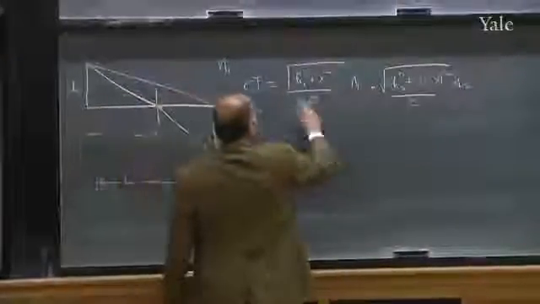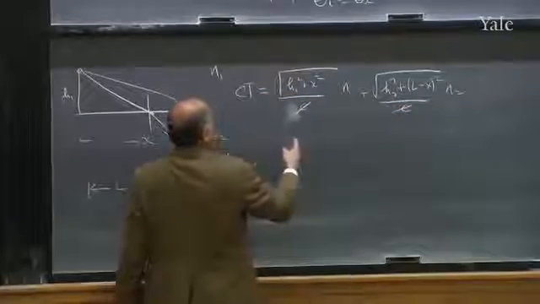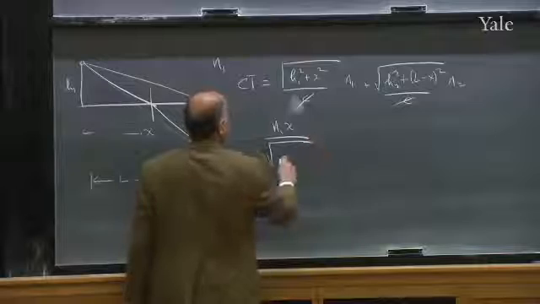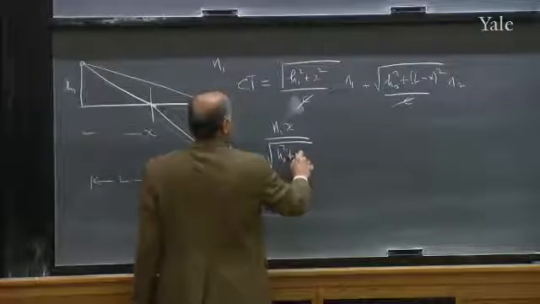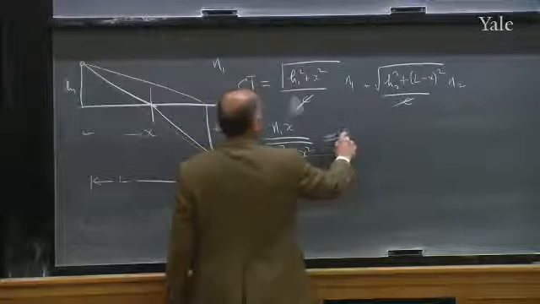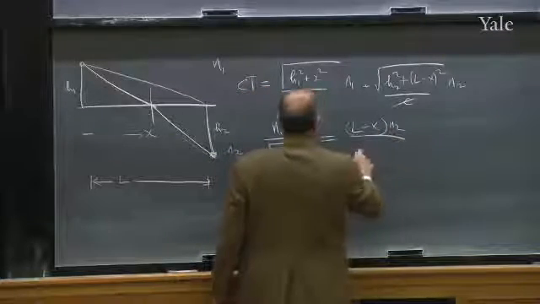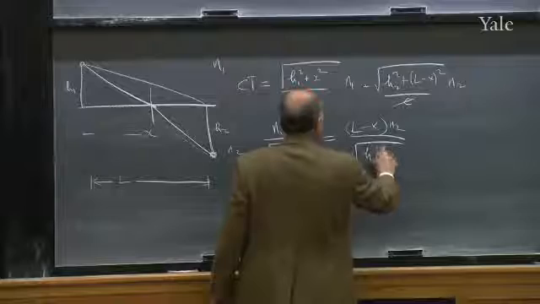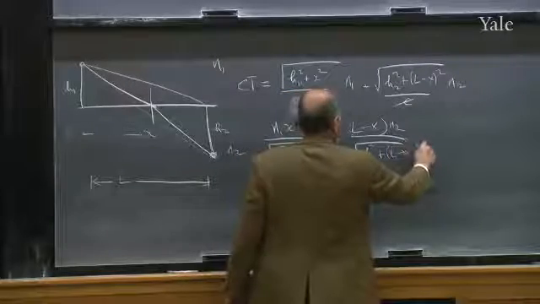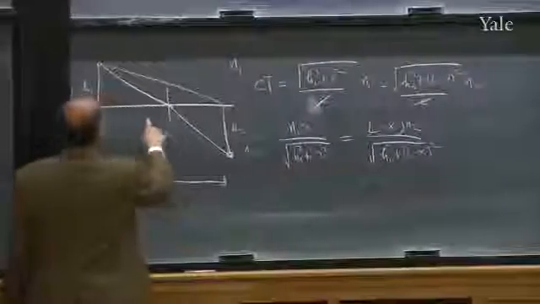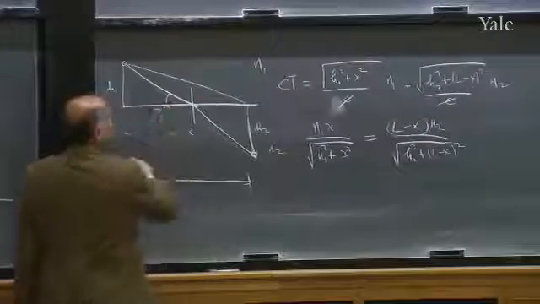So I take d by dx of all of these things. What's the difference? It looks the same, except you got an n1 everywhere, right? n1 x over the square root of h1 squared plus x squared should be equal to (L minus x) n2 divided by the square root of h2 squared plus (L minus x) squared. So what is x over this? This is the x.